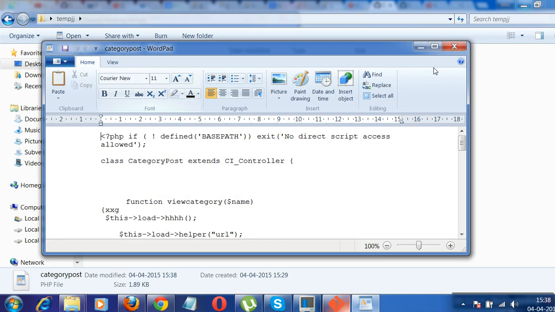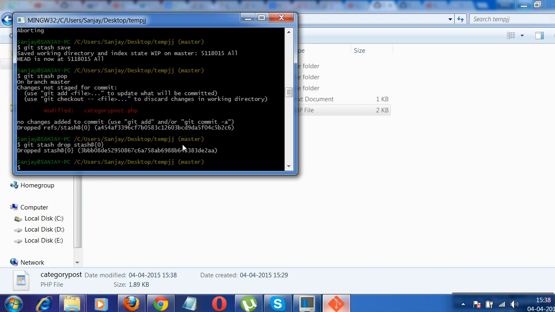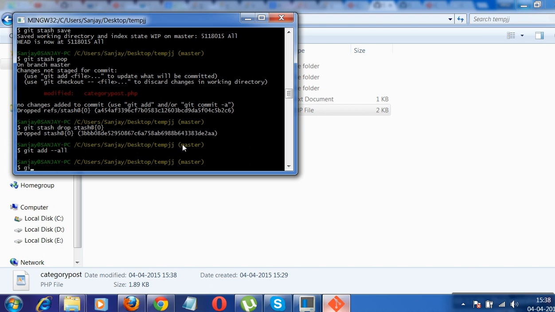So now suppose you want to clear all the stashes in one go, and you can do it like this. Okay, so I have my stash. Let's create a stash: git add, then git stash save.